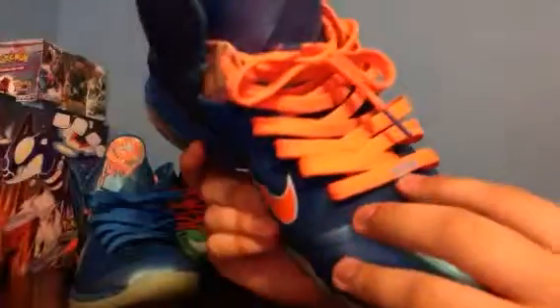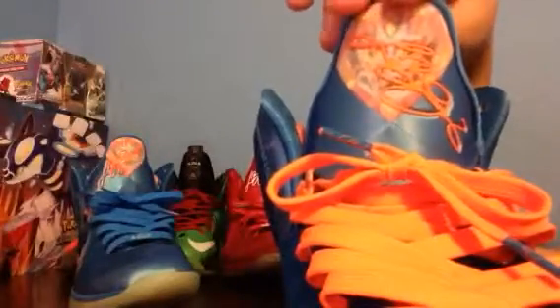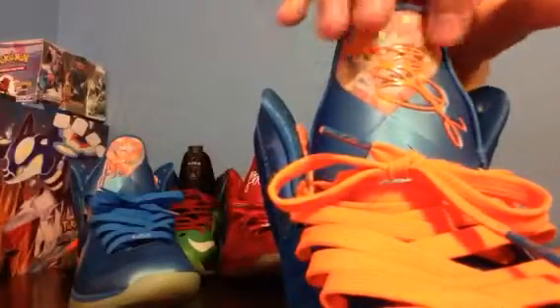There are the orange laces with the blue hit on the laces and the LJ Crown. The laces also have the orange signature on them. There's your dragon head within the tongue — if you don't know, these are originally the Year of the Dragon, but now they're called the Chinas — and then you have your LeBron James signature on there as well.